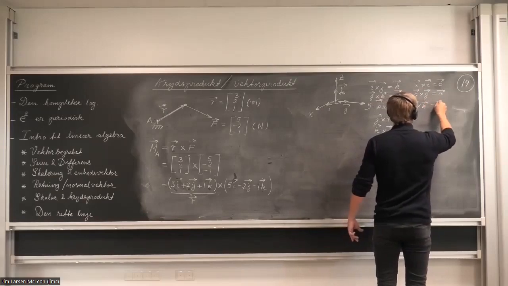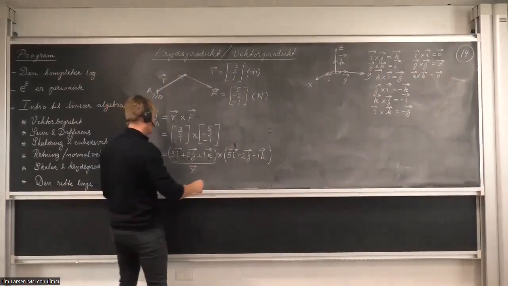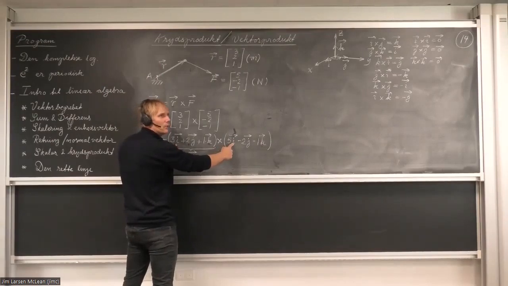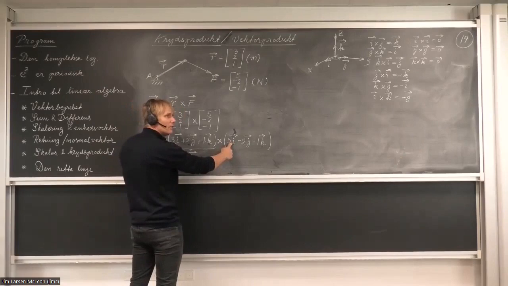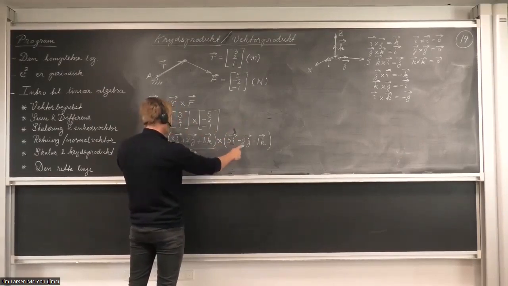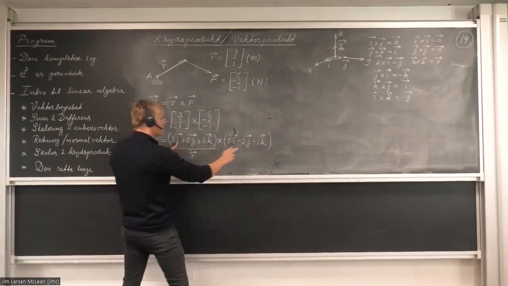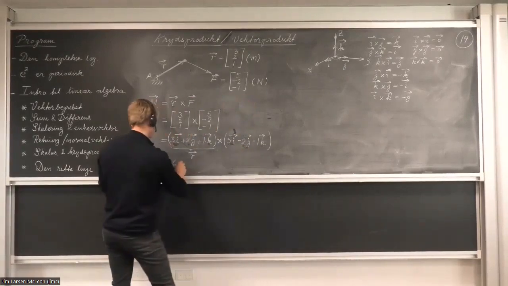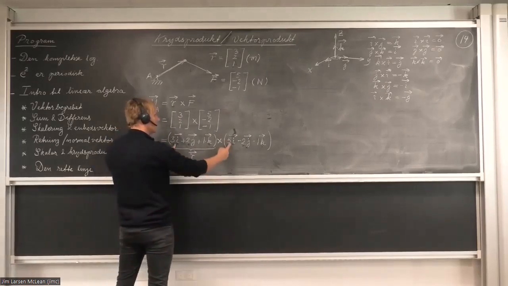And now we have all the ingredients we need to calculate this down here. So let's do that. Multiply this by this, and there's an I times I, which equals 0. That gives the zero vector, because it's an I and an I, so we can skip that. Then there's this and that: 3 times negative 2, that's negative 6. And then there was an I cross J. What did that give? It gave a K. So I'll just write a K after it.